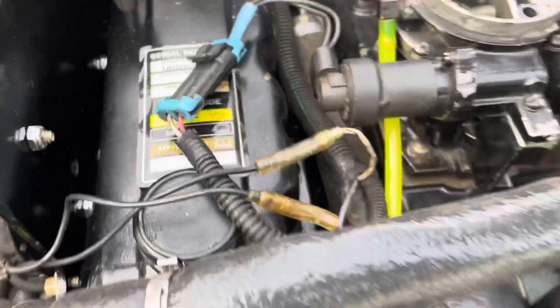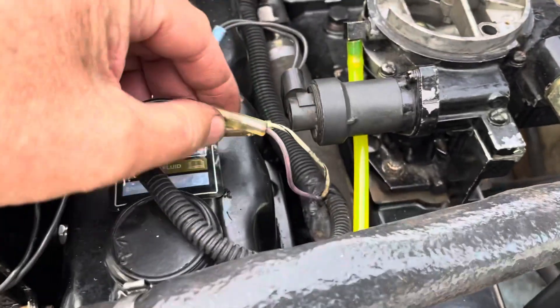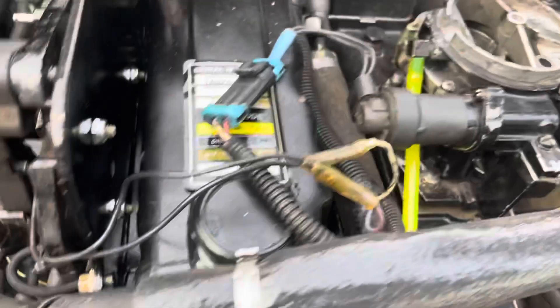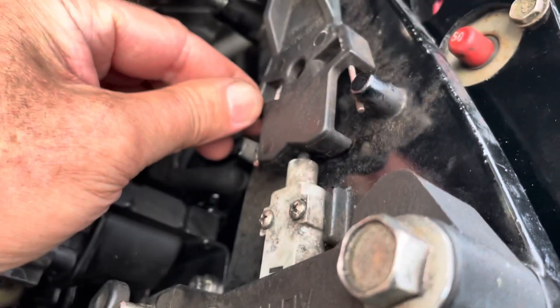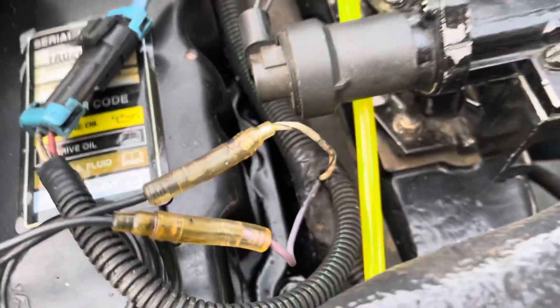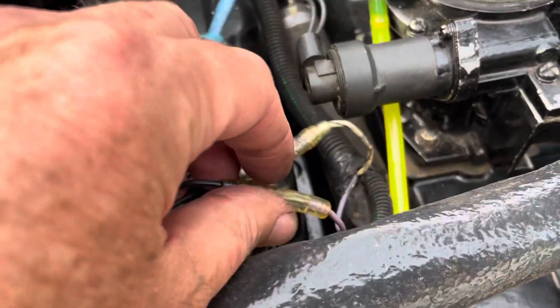Once you do that, come up here to your shift keel. Your shift keel takes 12 volts on this wire, and when the shift keel switch engages — when this mechanism engages that switch — it applies 12 volts to this wire. When these two are disconnected, that 12 volts in that wire kills the ignition. But in this case, we have those connected, so we want to apply 12 volts all the time.